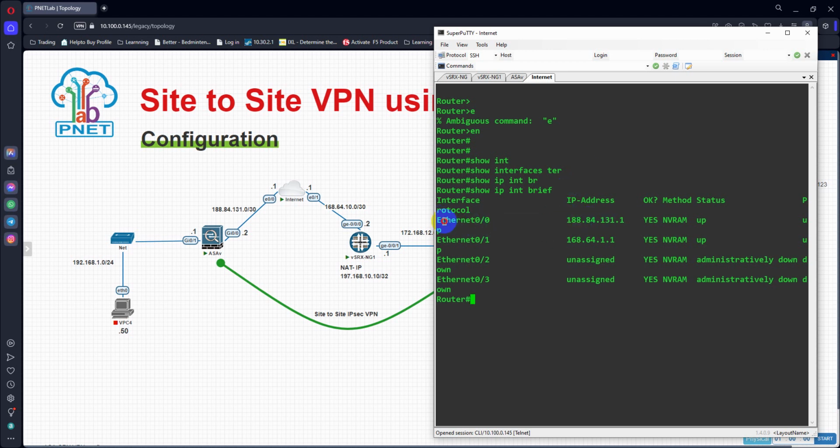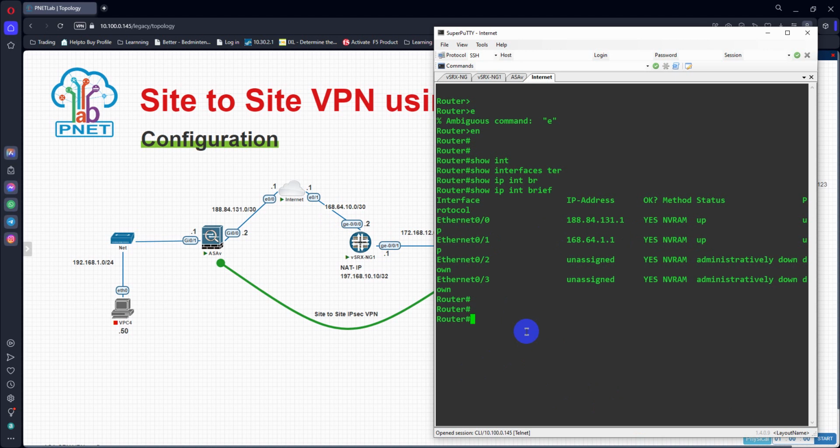This Ethernet 0/0 interface is connected with the ASA, and 188.84.131.1 is assigned to it. Ethernet 0/1 is connected with SRX, and 168.64.1.1 is assigned to this interface. Right, so we are done.